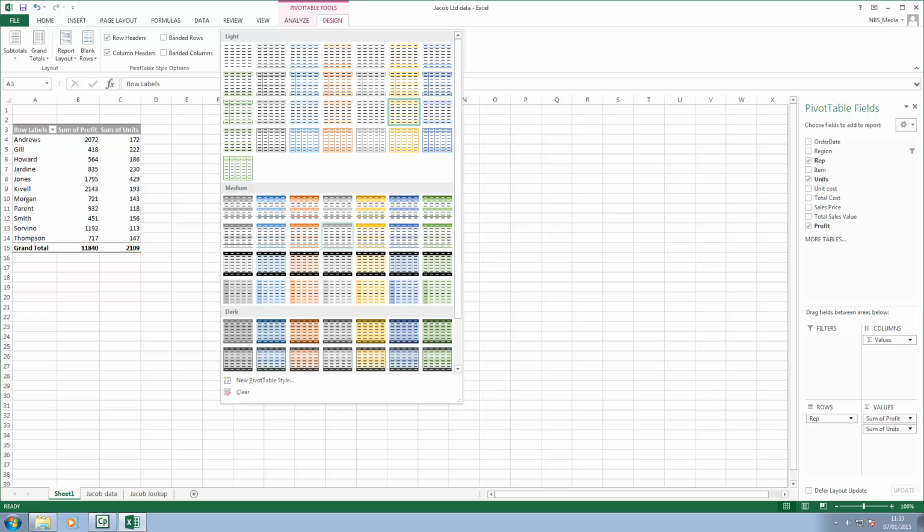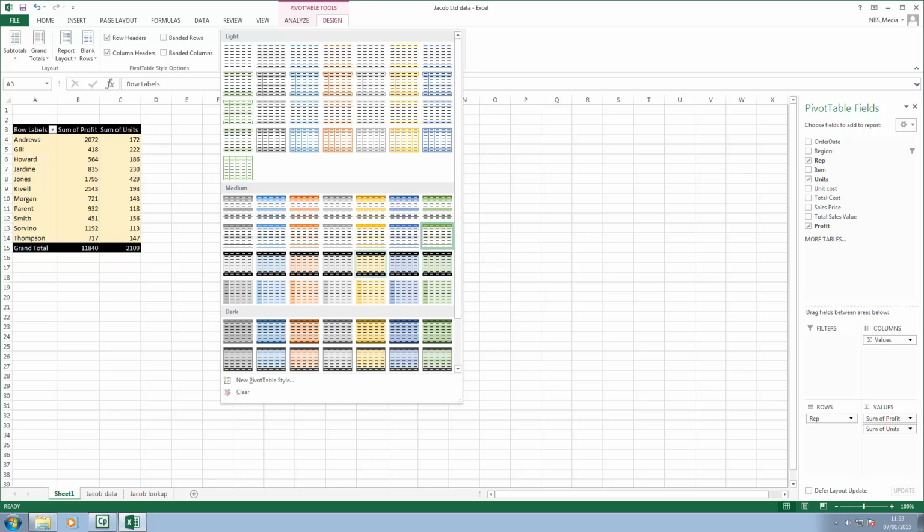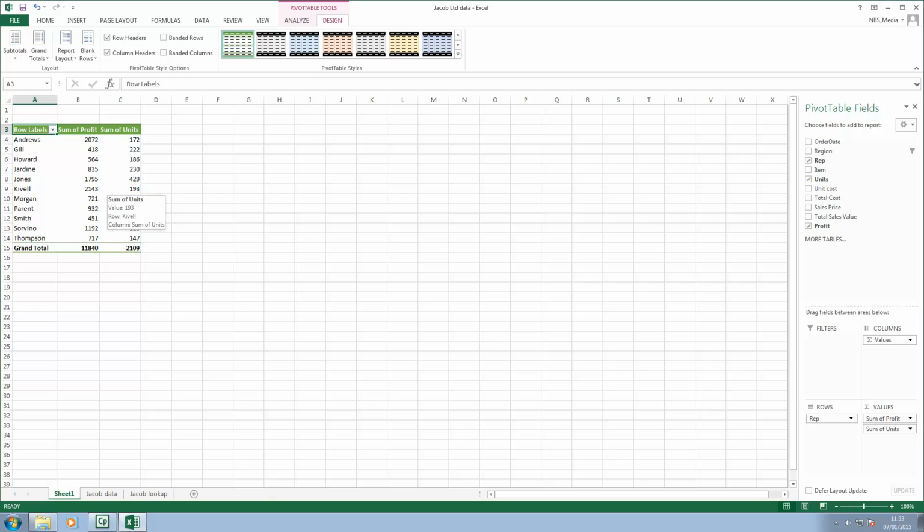If you click on that drop down arrow, it gives us lots of other options, so we could go for maybe, I don't know, a nice little green table like that. So this is quite a good one just to have an explore and look at different options for displaying the table, which is useful if you want to insert these tables into particular reports or whatever.